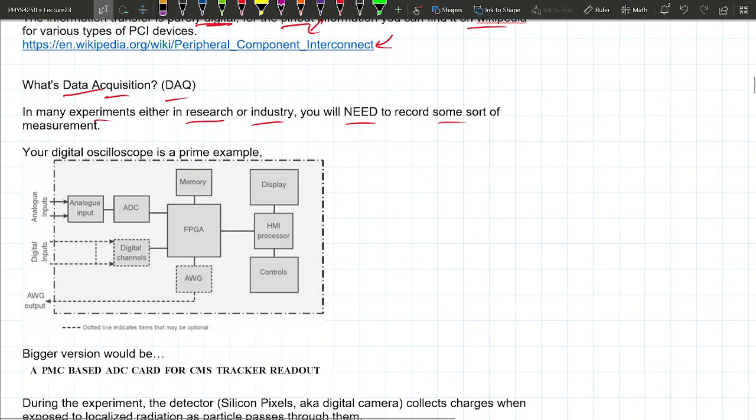So your oscilloscope is actually a data acquisition system. You just didn't realize it, right? Because these probes, wherever you place them, allow you to measure voltages as a function of time. And actually, if you stick in a USB here, I never taught you guys how to do that, but you can just stick in a USB and have it capture information for you also.